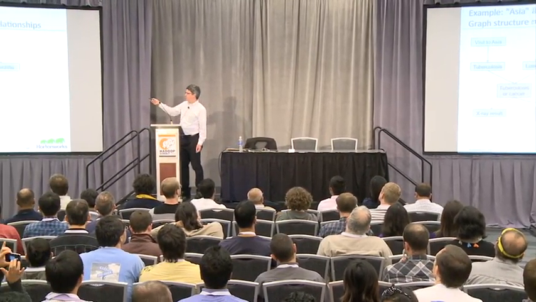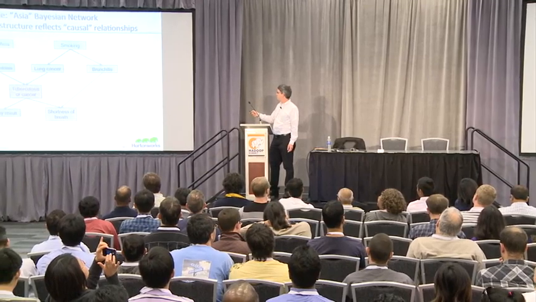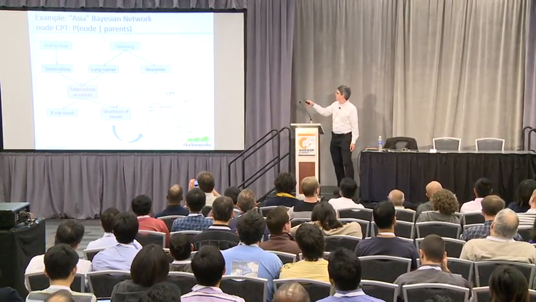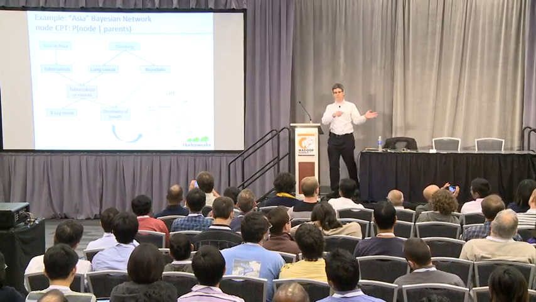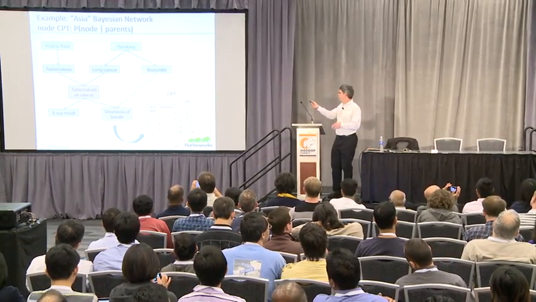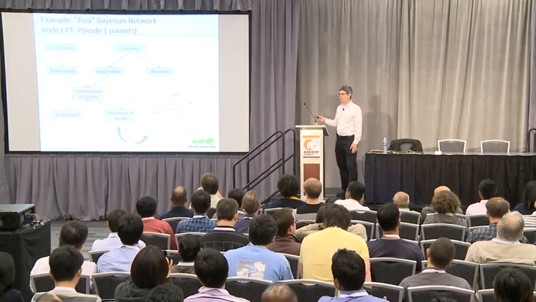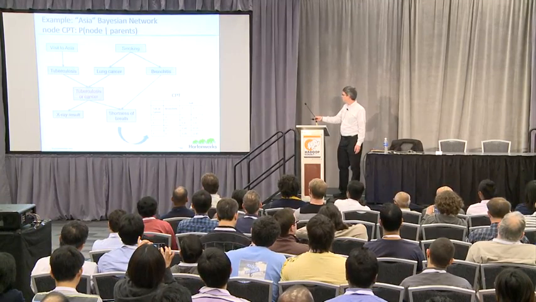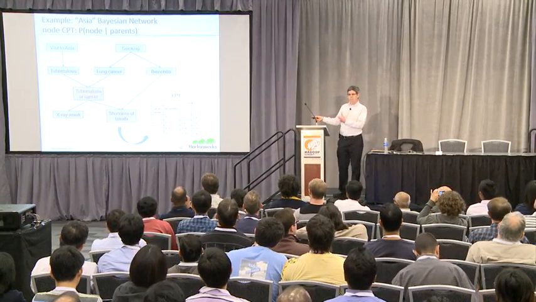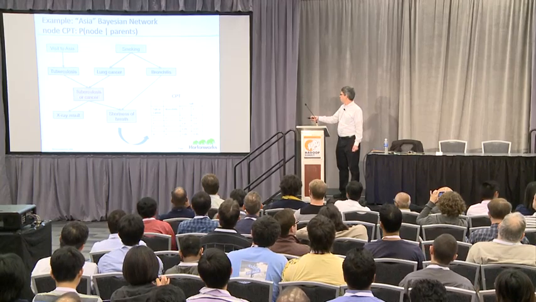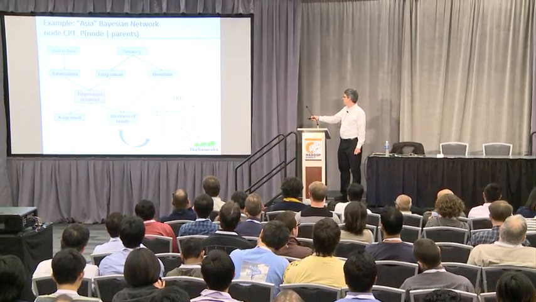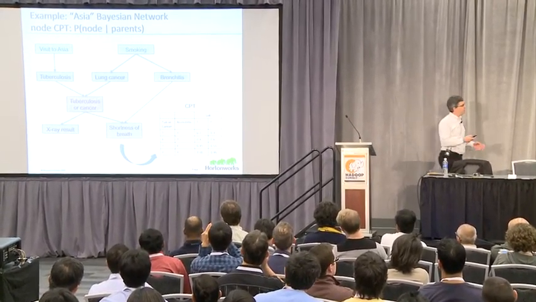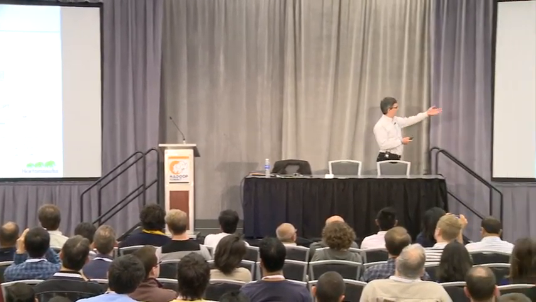So you put in the nodes, you put in the edges, and then the third thing you have to do is this thing called the CPT, which is the conditional probability table. It's a table for binary variables. It could be something else for Gaussian Bayesian networks. But in this example, every node has a CPT. And for this node, you can see all the possibilities here. We've got tuberculosis or cancer, which could be true or false. Bronchitis could be true or false. And then based on that, you have shortness of breath. It could be true or false.